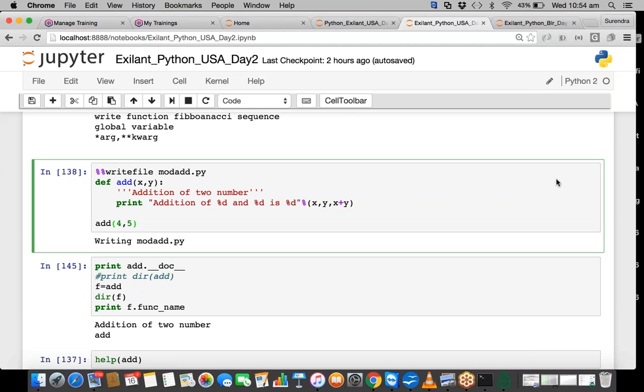See, .py is just to know that it is a Python file, and that way we can find out whether it is Python or not, because in shell scripting we have .sh. That way we can find out that this is a shell script, right?